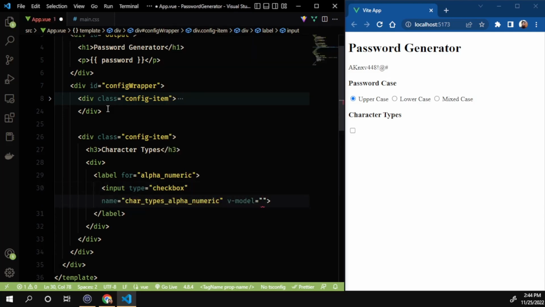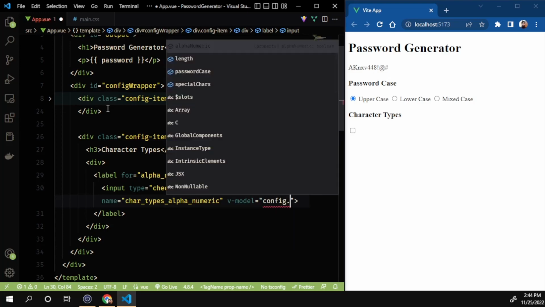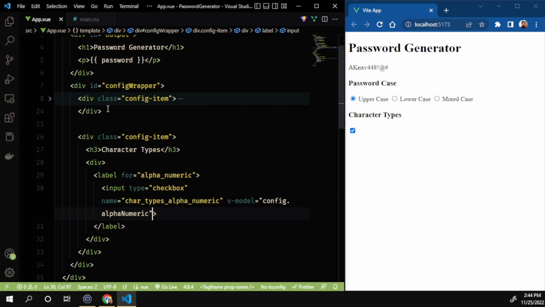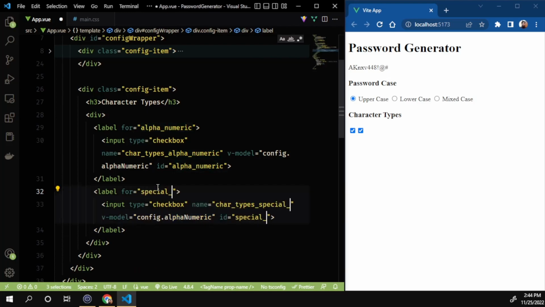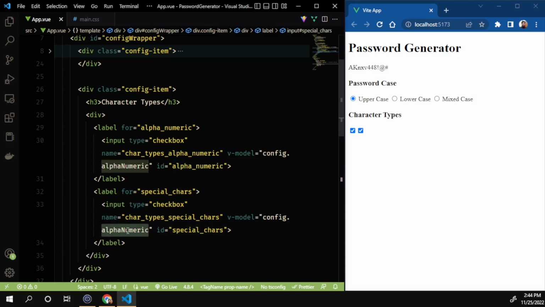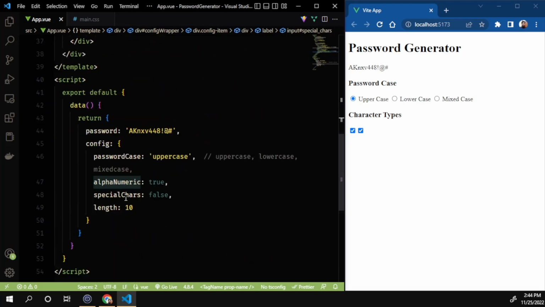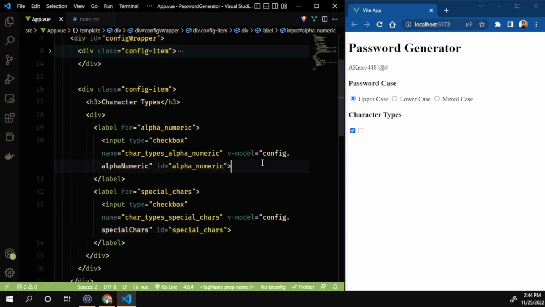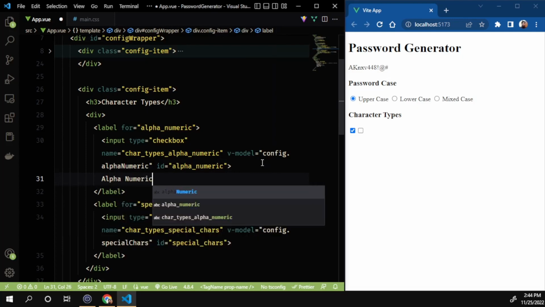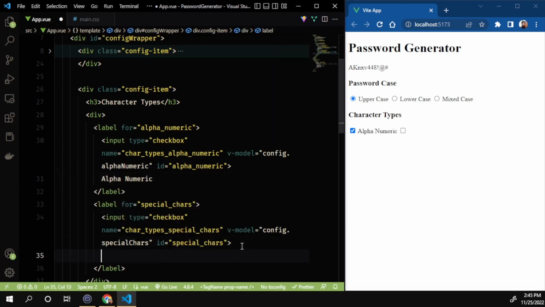We'll use v-model, and it's going to be bound to the config.alphanumeric, and it's going to have an ID of alphanumeric. Let's create another checkbox for special characters. We'll do special characters, and it's going to be bound to the config special characters. And we do need to put the labels here. So we'll say alphanumeric, and the second one is going to be for special characters.